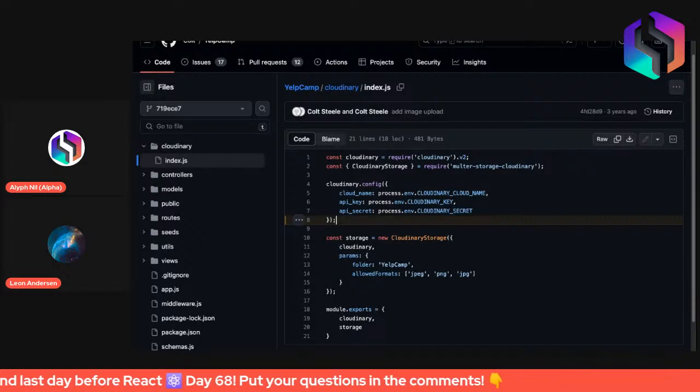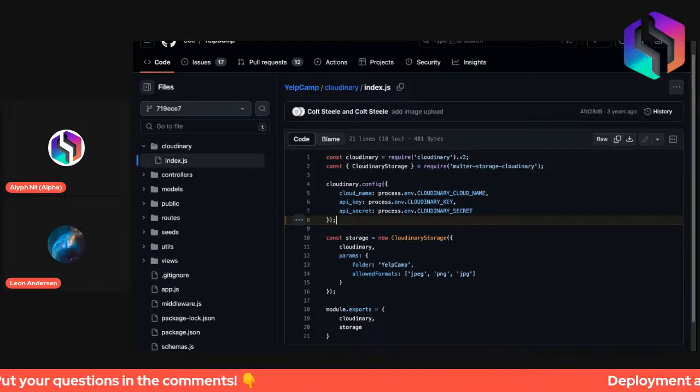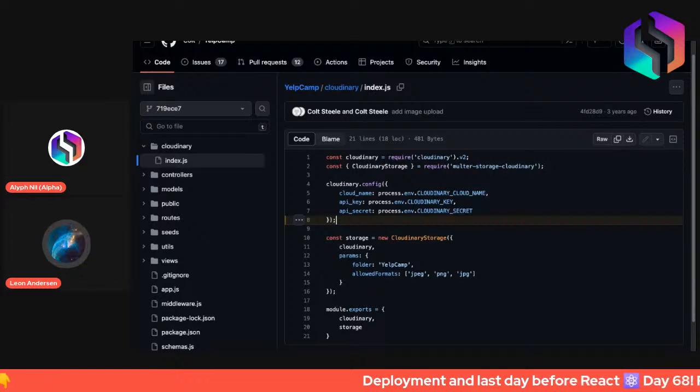Do you mean the defaulting to the string, or what do you mean with why don't we have it for the other ones as well? Yes, exactly.